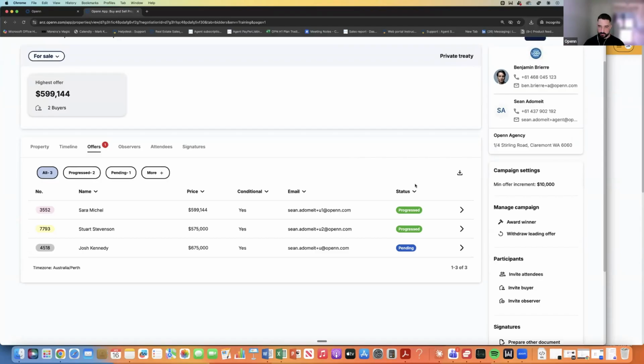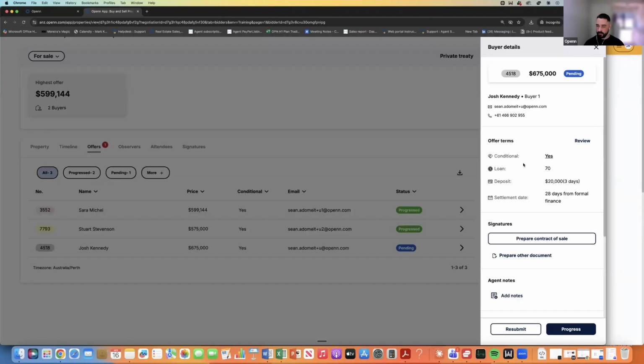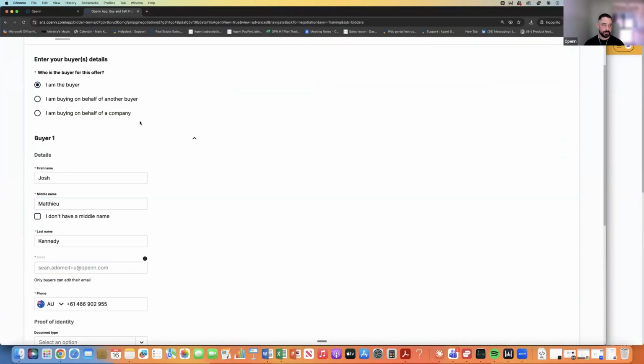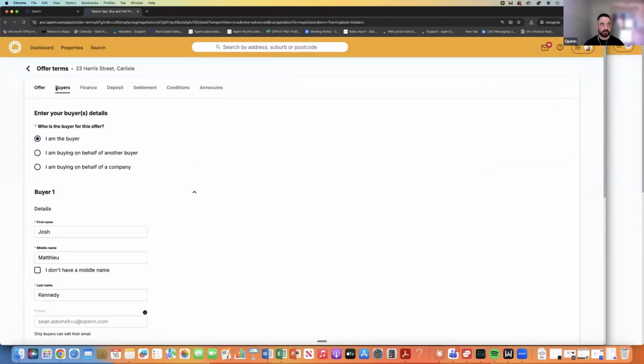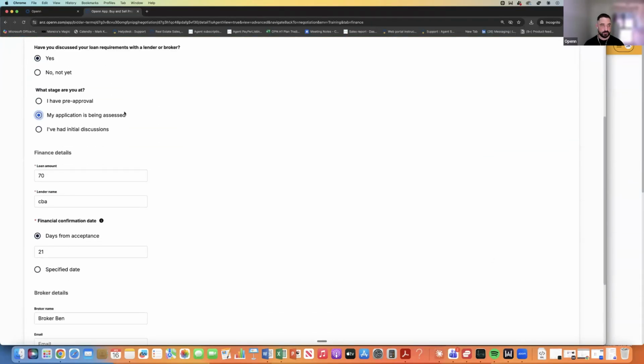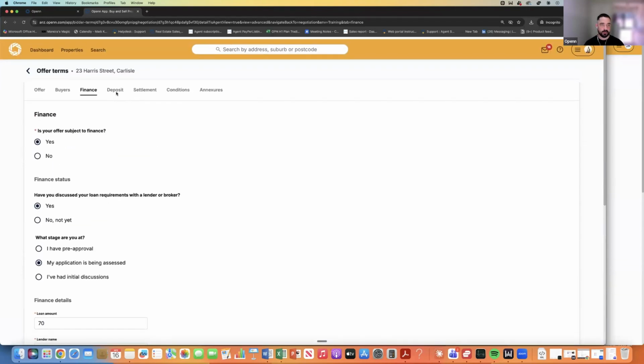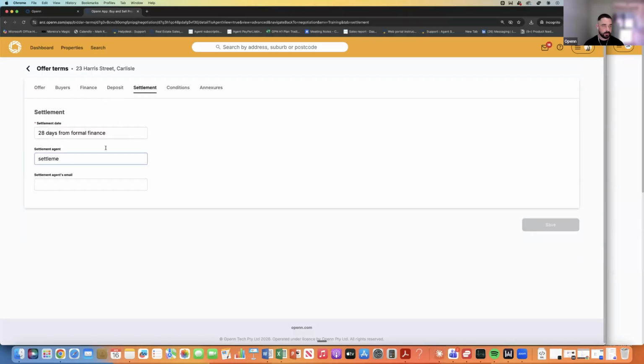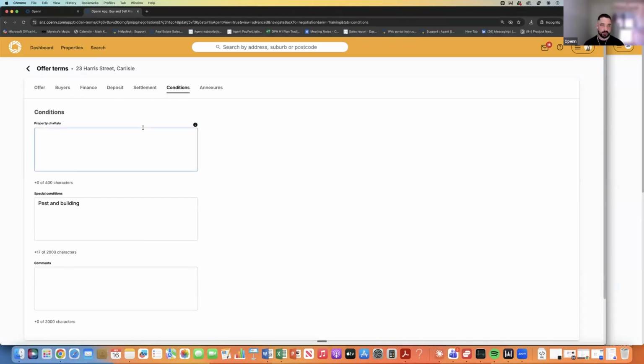But what you're able to do is, let's say that we wanted to have the pre-contractual disclosure signed by Josh ahead of time. So what I can do is I can click on the sidebar here. It's going to open up the profile for Josh. Normally, of course, I would click in and review the information that's been put forward, because everything in here is what's going to populate that contract. So if there's things missing, then that's what's going to show on the contract. So you want to try to get this as accurate as possible, and just check that everything's okay.